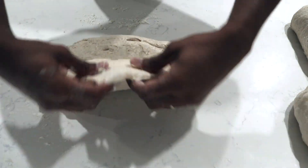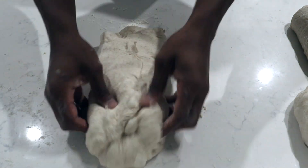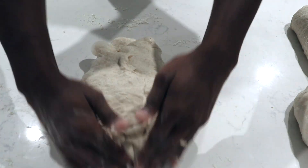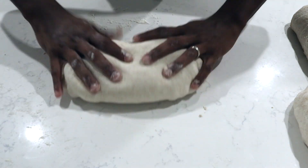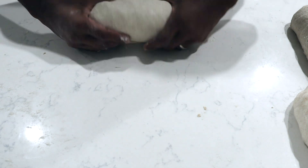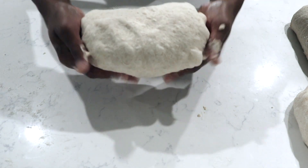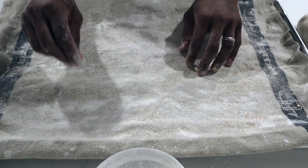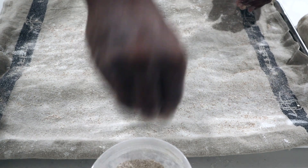I'll show you a couple of shapes here — it's the same shape I do. I just flip over both sides, then rotate it and give it a couple of pats down to degas it a little bit, then apply tension with the outside of my fingers. And yeah, I've got a nice tight dough. Whenever you're proofing on a couche, it's very important to get good tension to make sure your dough doesn't spread out.